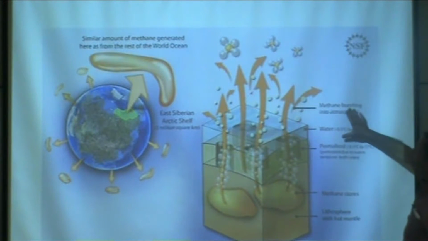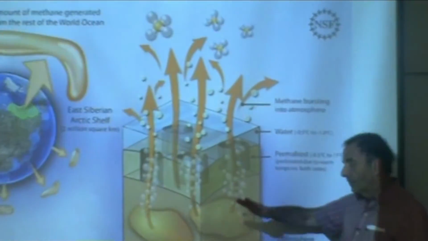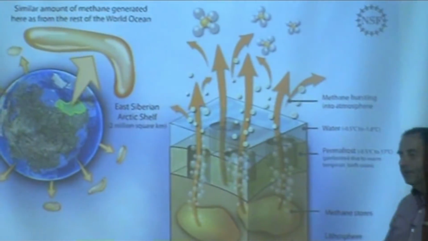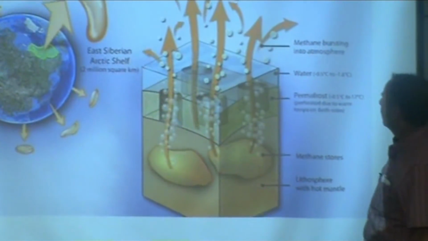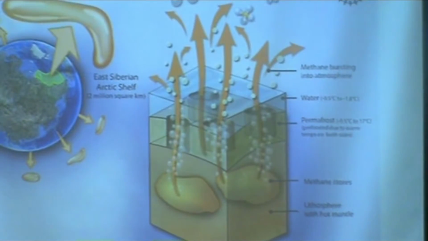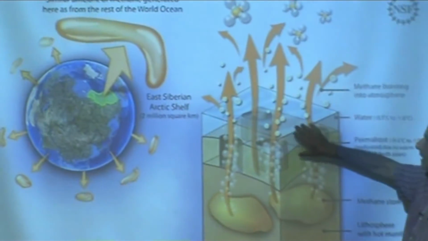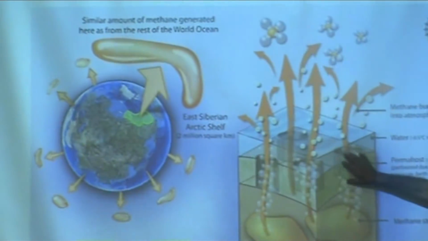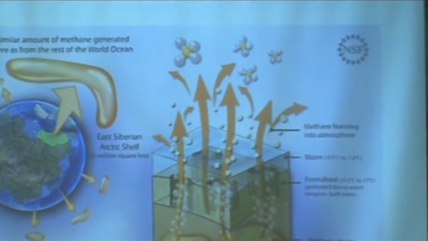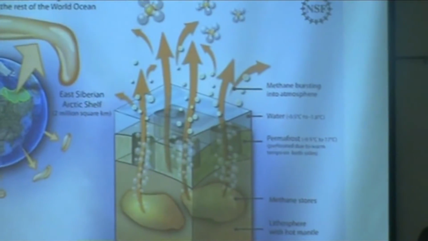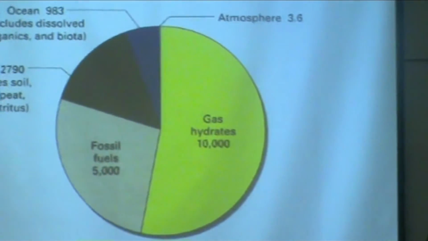Now, if we look at this picture, this is actually one of the best pictures I've ever seen. If you look closely, methane, which was normally held at the bottom or at the very cold regions, is now leaking. In other words, from the methane hydrates, a little ice mixed with the methane gas, it's coming up into the atmosphere at very large rates, okay? Again, this represents the area up by the East Siberian Arctic Shelf, which, by the way, has an area of about 2 million square miles, okay? So it doesn't take much imagination to figure out what could happen when you have such a large area leaking methane from the methane hydrates that are in the ground, okay?